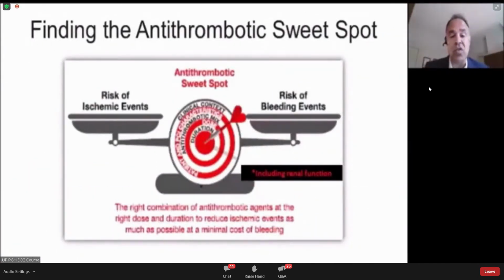So we're always trying to strive to hit that sort of antithrombotic sweet spot, particularly in people that have a recent acute coronary syndrome and or have undergone percutaneous coronary intervention and have atrial fibrillation and in particular may have some degree of chronic kidney disease. It's a balance where we want to prevent, of course, ischemic events, but we don't want to overload the patient with antithrombotic therapy to reduce that risk of ischemic events, concomitantly increasing the risk of bleeding events. So it's very important that we individualize.